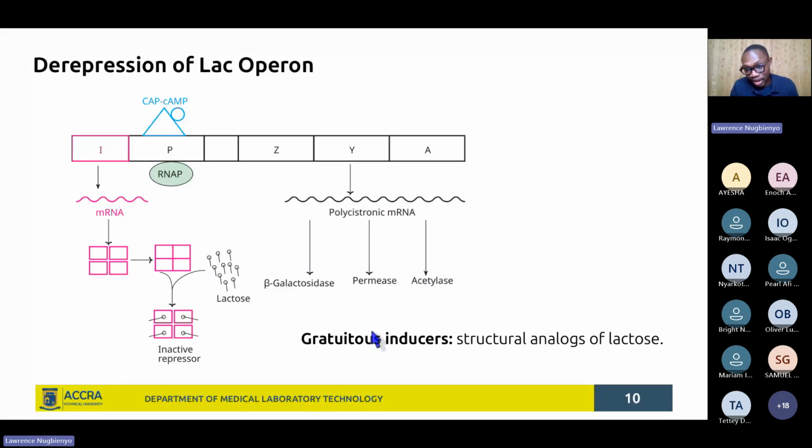But because you are having the inducer as just a structural analog and not an inducer itself, it will switch on the gene, but it will not get consumed because the enzymes will not be produced. So the gene can be on for some time and then it can be steadied. Right.